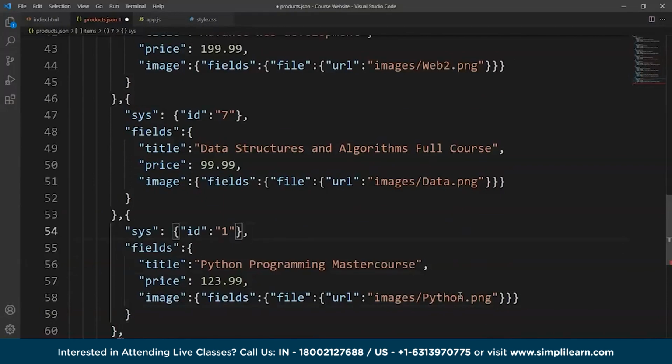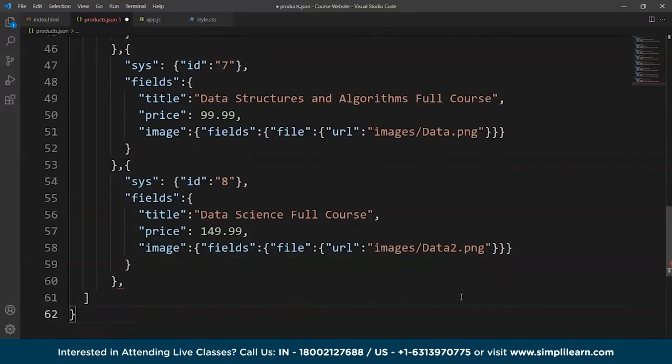Then we have the id as 8 for the last course. The course name is Data Science Full Course. The price is going to be 149 and image name is data2.